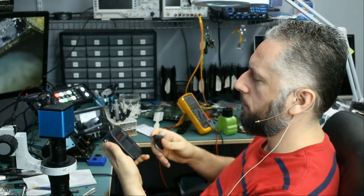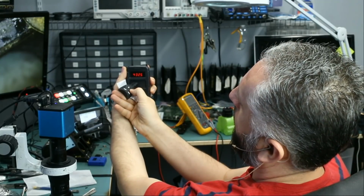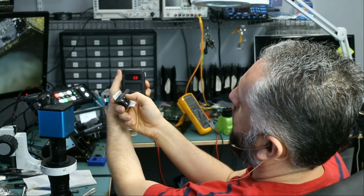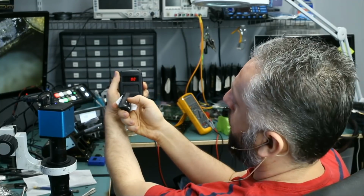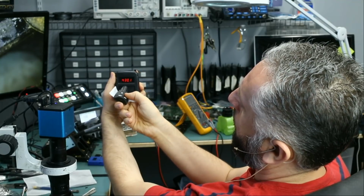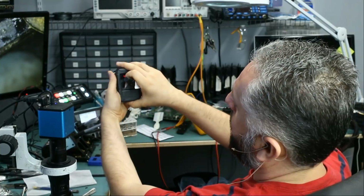And let's see. Meter is reading 0 when I press the button. It's reading 432. Usually on Benz keys, or most of the keys, we get 315 reading. I do not know on the Saab vehicle if it's different. I'm reading 431 on the lock button, 430 on the unlock button. Okay, so this confirms that the fob is working.